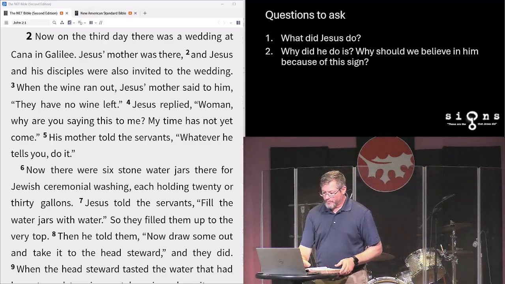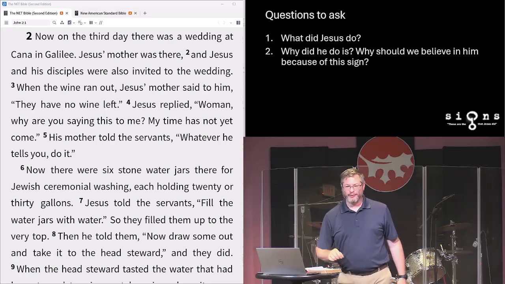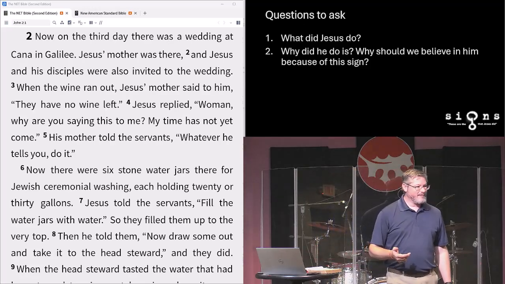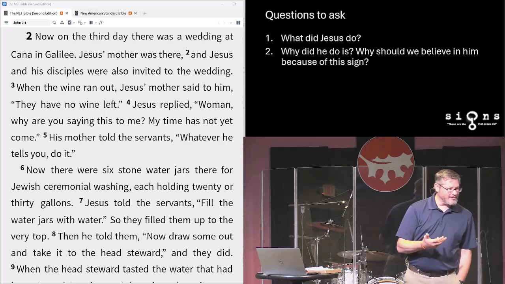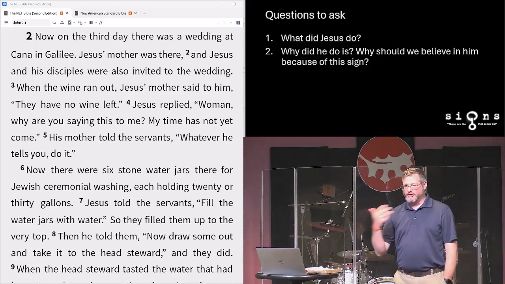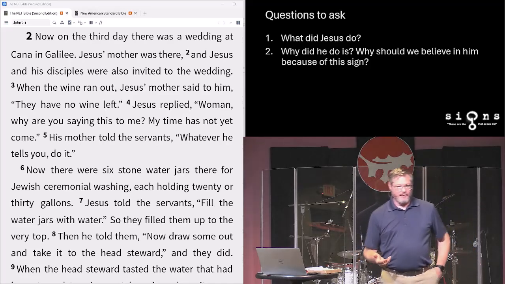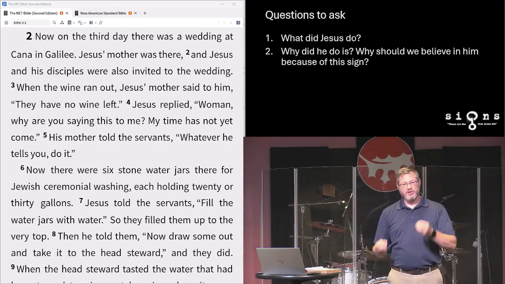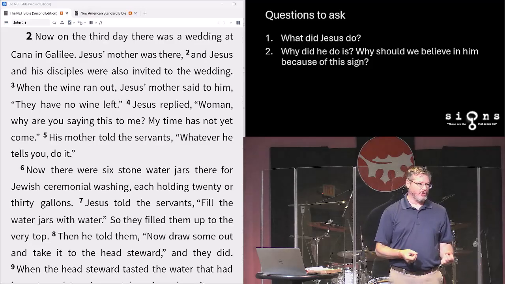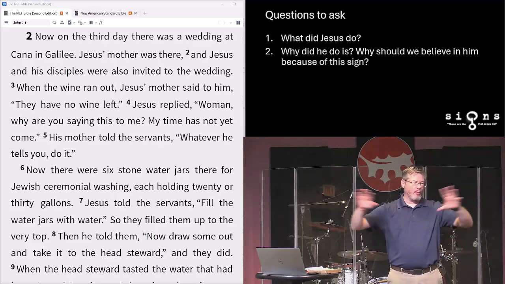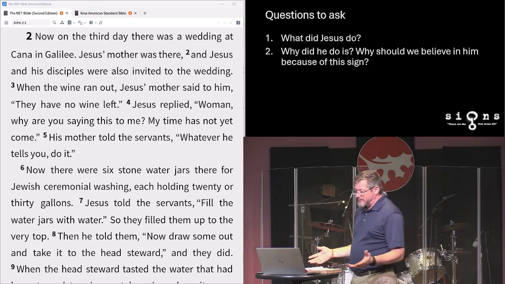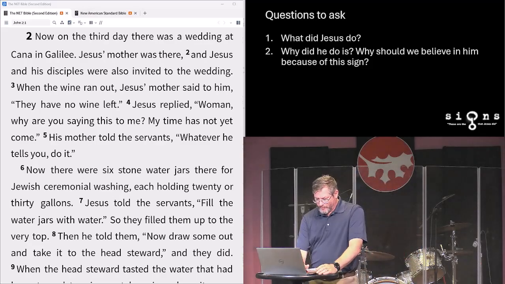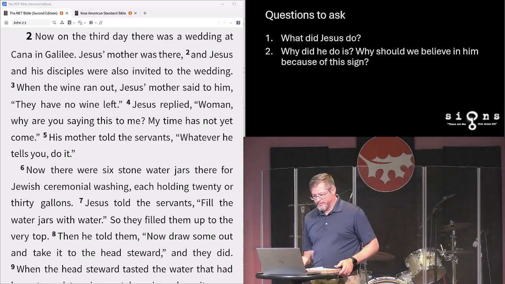Okay? One writer put it this way: she did not know what he would do, but she knew that he would do the right thing. Isn't that cool? Isn't that cool? That's faith, by the way, isn't it? When we talk about faith in God, trusting God, this isn't salvation. This is like they ran out of wine. But she trusted that whatever he decided to do, whoever he delegated it to, whatever he said, he would be right. And I think that's a good thing.